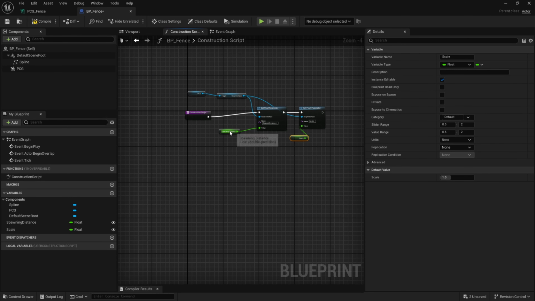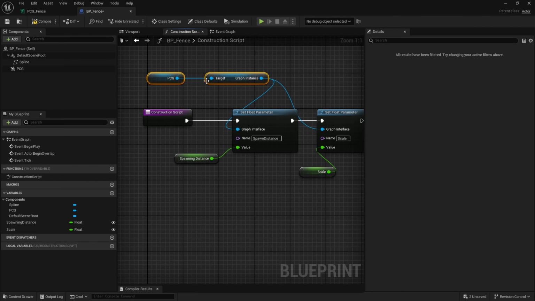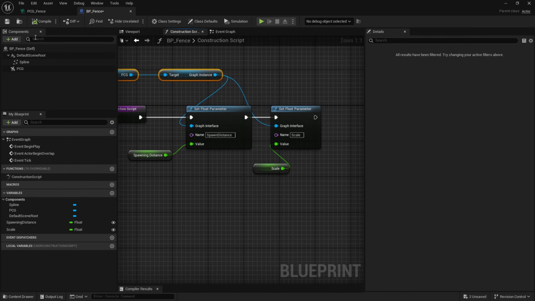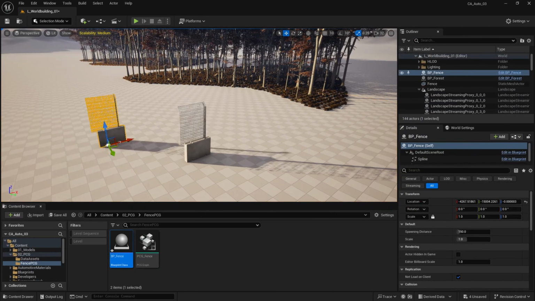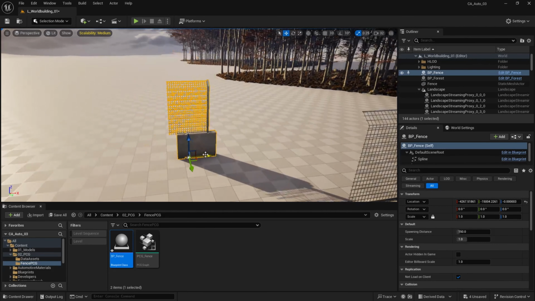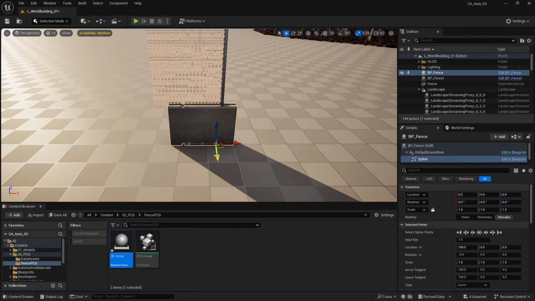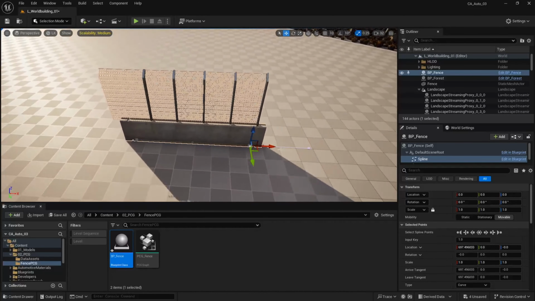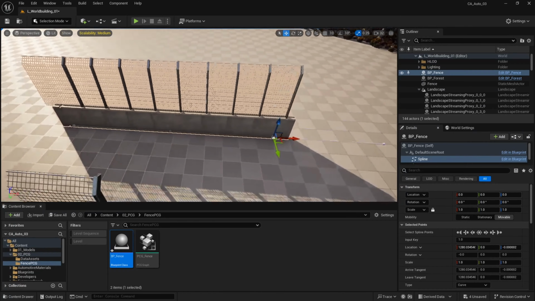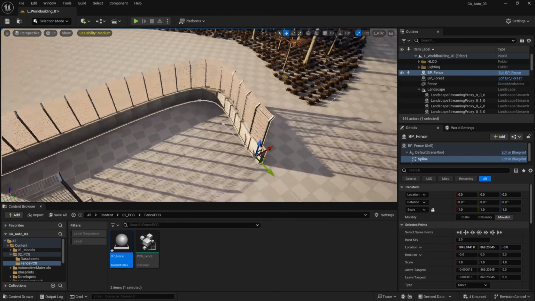So now we should be ready to go with the whole tool. It works and we can test this out. So I'm going to minimize that. And now I can just drag and drop into the space here. Grab one of the points that are exposed in the spline. You can drag it out and see if it works. So now you start seeing the spline is projecting all these fences and makes them generated.